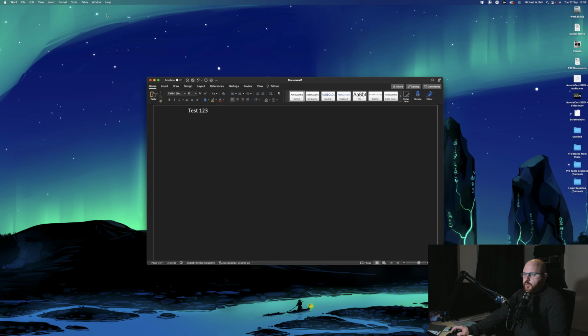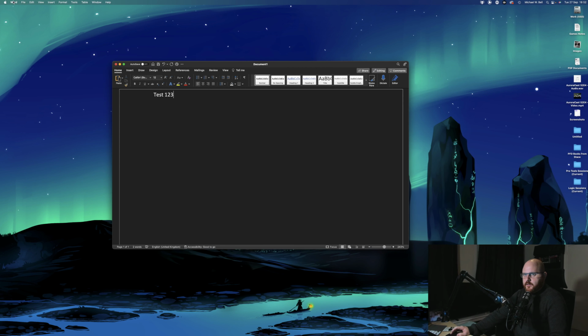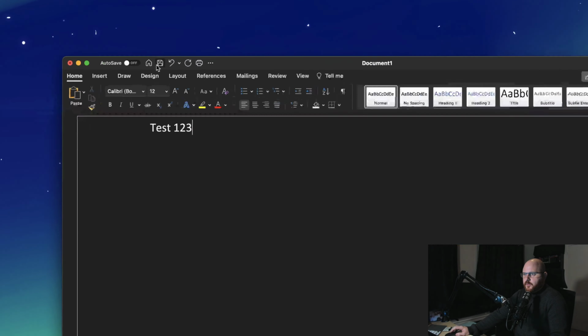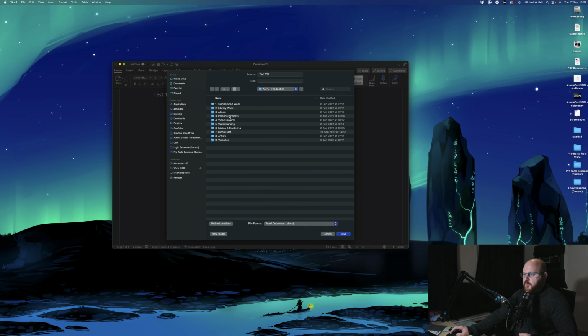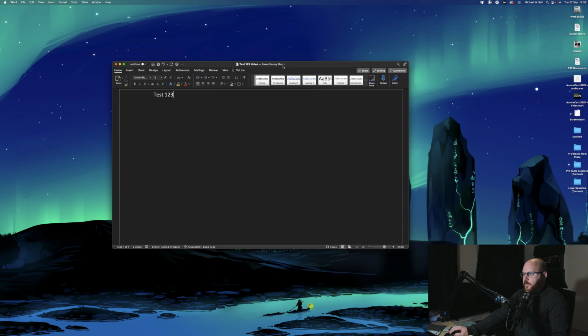Saving options can be a little bit weird across the board on Mac and PC nowadays, but if we go to basically save, this icon here, it's going to give you some options, right? So I've got mine set to basically be on my desktop. I've disabled OneDrive from my Word documents. So let's just say I want to put this on my desktop, nice and easy. I can go test 1, 2, 3, or I could come down, say, to my business site page here, and I could go production, library work, Cream Collective, horror season trailer. So test 1, 2, 3 notes. Save to my Mac. I can click in there, see where it's been saved to in its place.